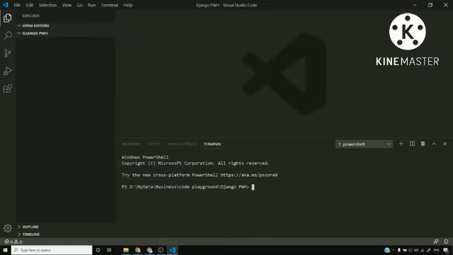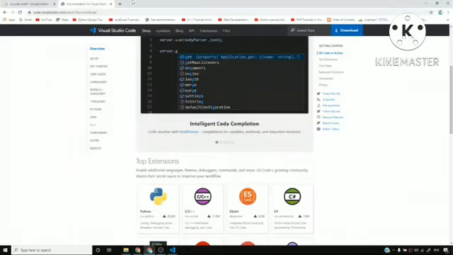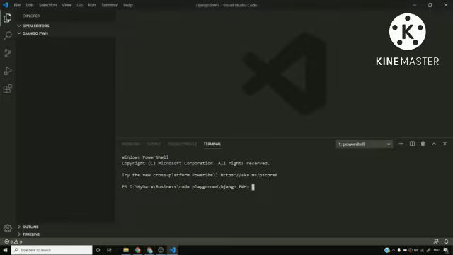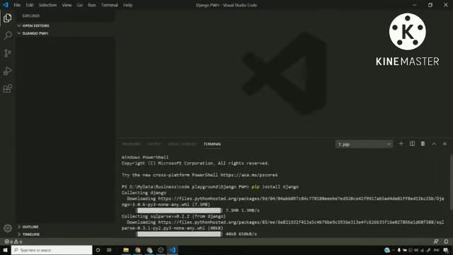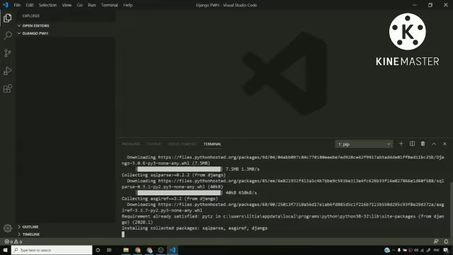Now what you can do is, first off, you should be having Python installed in your system. Then I'll say pip install Django. Now what is this? We want to install Django because we want to use it. Okay, so you need to install it. This is a Python module, as we have already discussed. Django is a Python module. How Django works is you need to install it, and after that it gives you some command line utilities that you can use, and once you use those command line utilities, they do the work for you automatically.